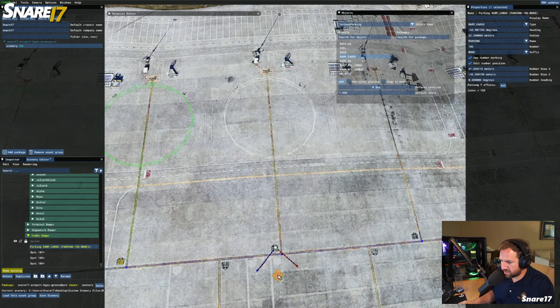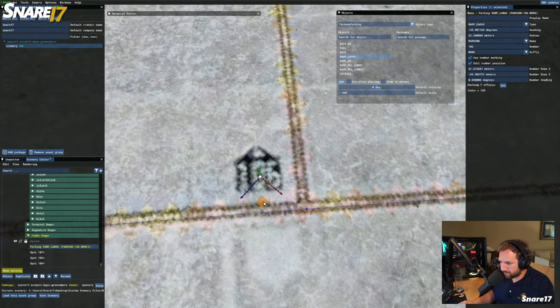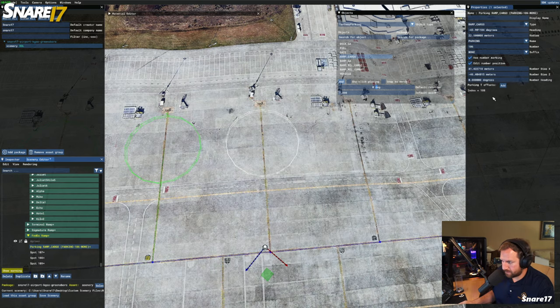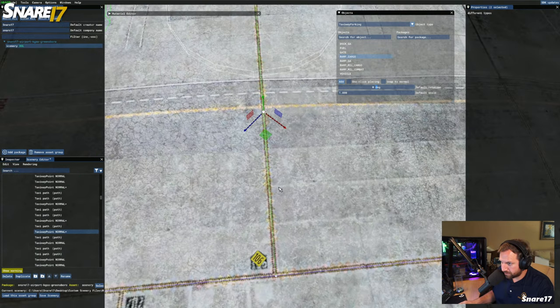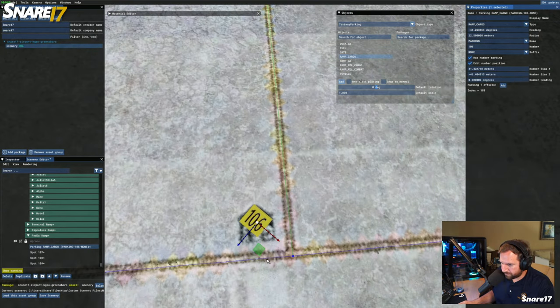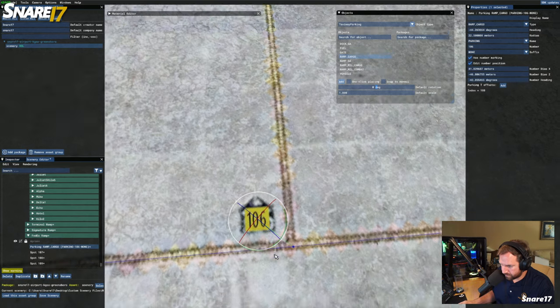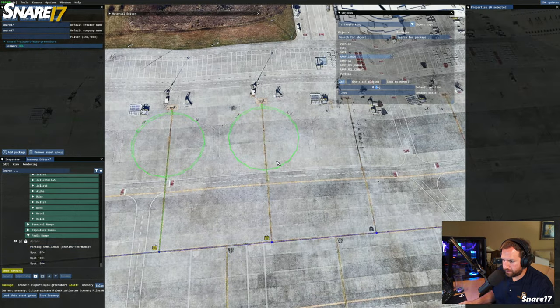So notice I haven't connected this to the taxiway structure. So when I do the editing position of the numbering, it doesn't show up. So the number actually won't show up until, and you can tell, see, it says parking not linked to the main graph. Until you actually connect it to the taxiway structure, it won't show you the marking. Now it showed up. So editing the position again. All right. There's 106, done.